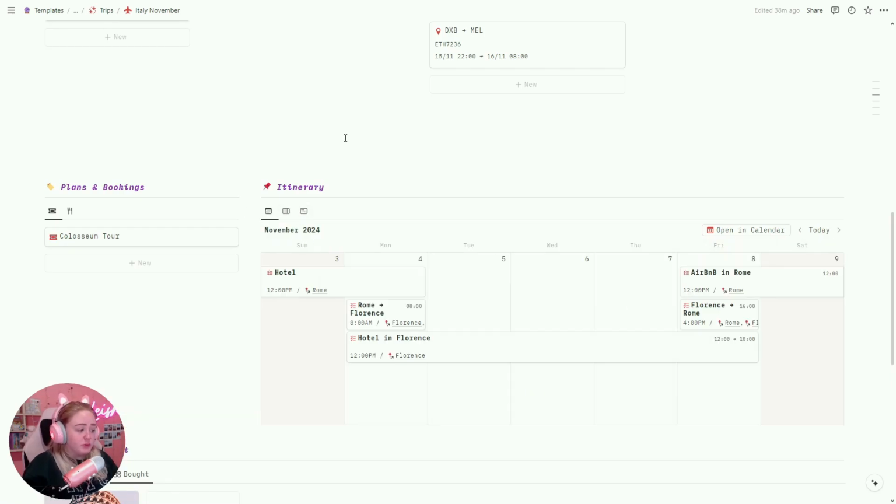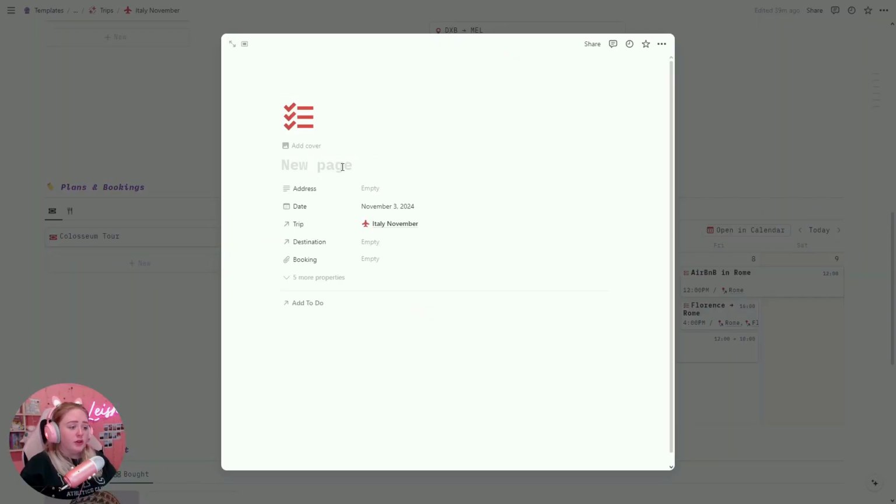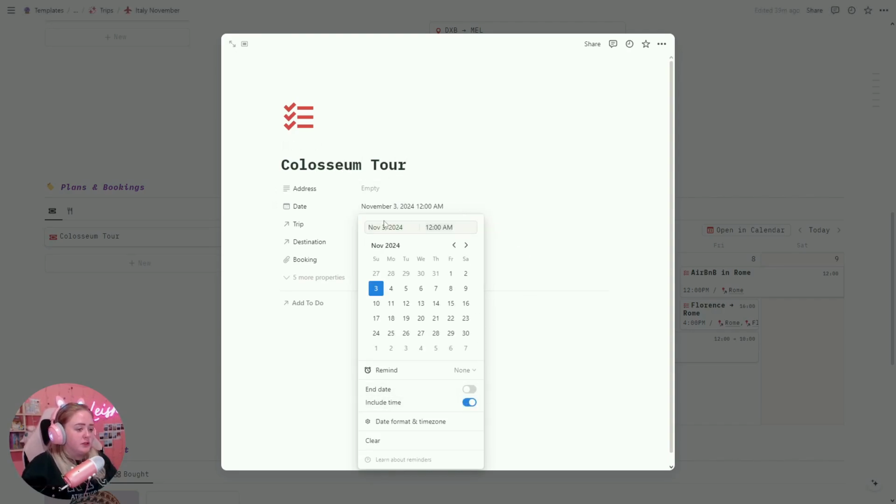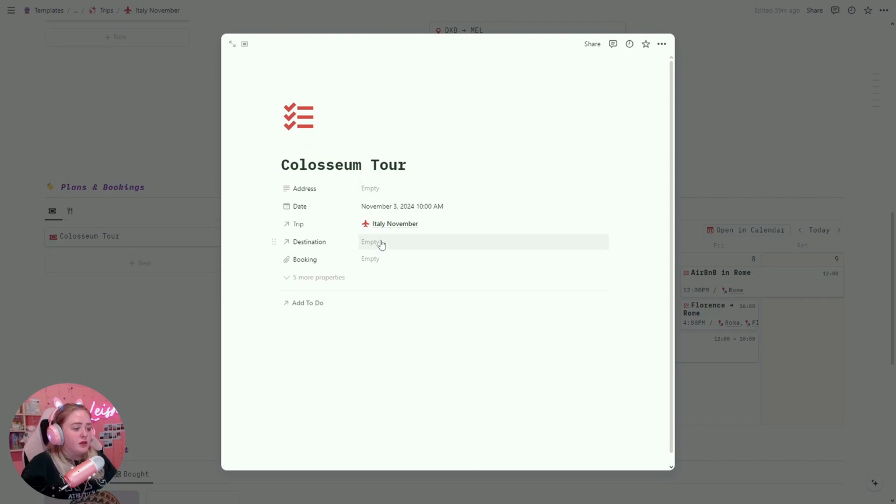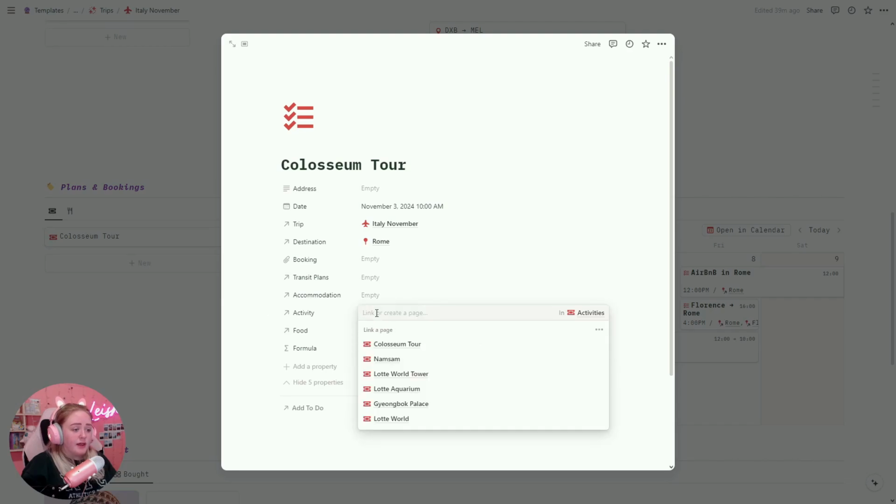Next, I'll add the plans and bookings to show how that works. So let's say we're going to the Colosseum on the 3rd. So we say Colosseum tour on the 3rd at 10 a.m. So we open the hidden properties, go to activity, and click the one that's related, the Colosseum tour.